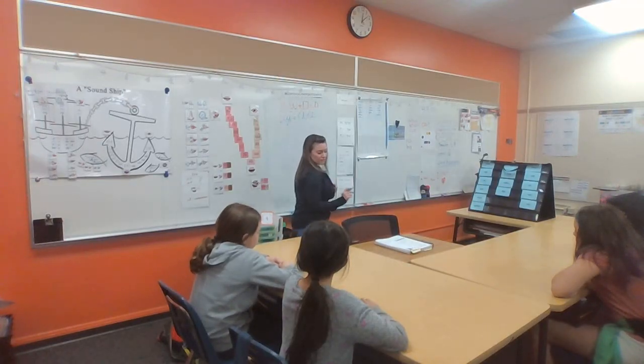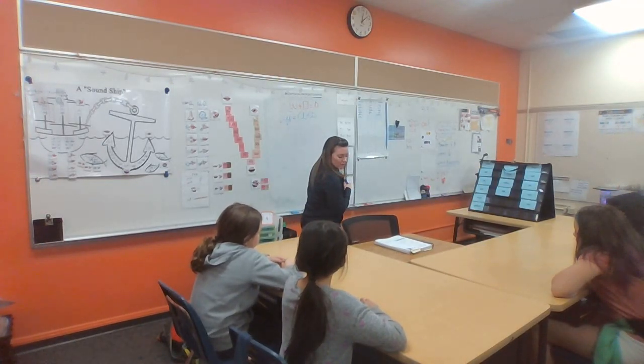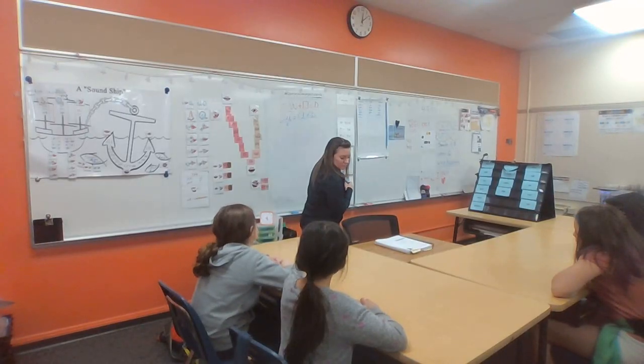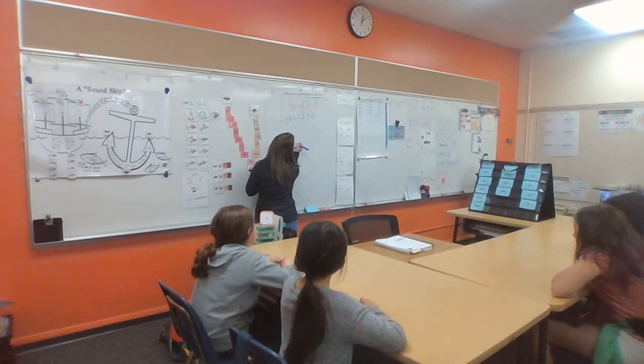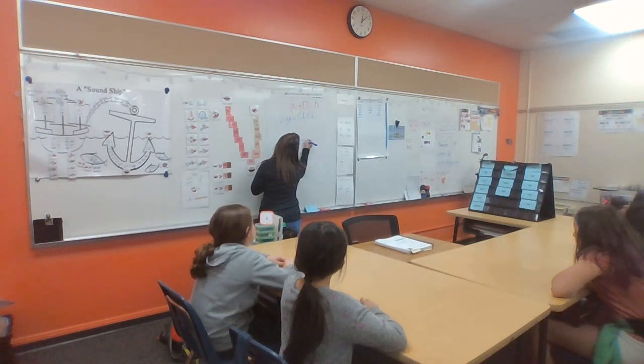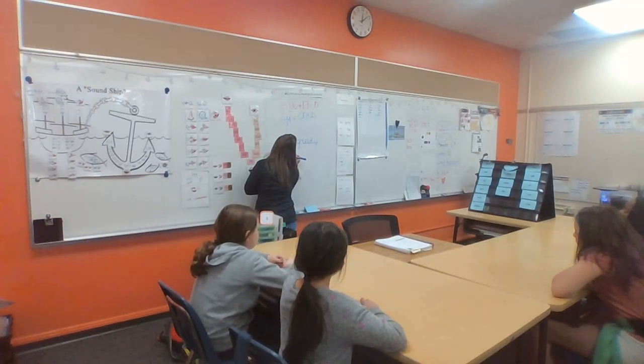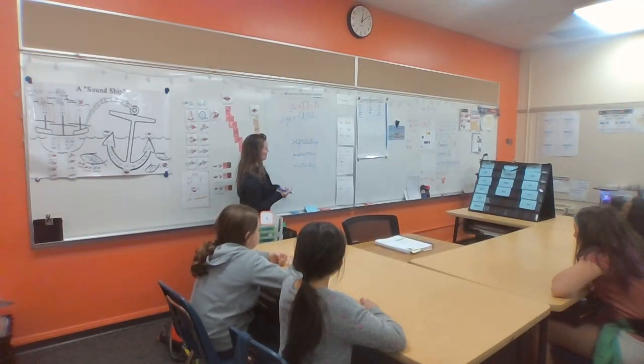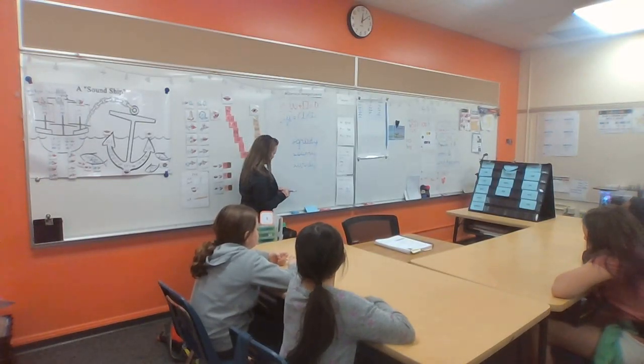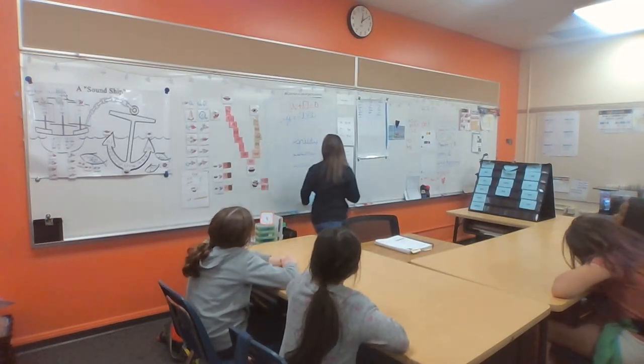As I write these derivatives on the board, I want you to notice what is alike at the end of the words. G-R-E-E-D-Y. S-U-N-N-Y. W-I-N-D-Y. What do you notice at the end of the word? They all have Y at the end. They all have the suffix Y at the end.